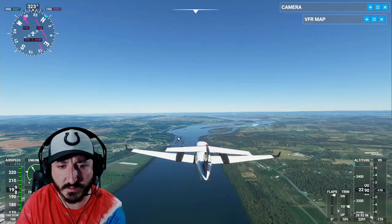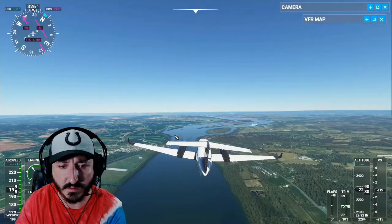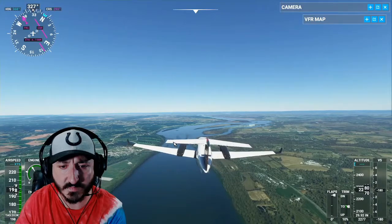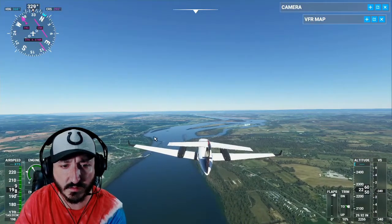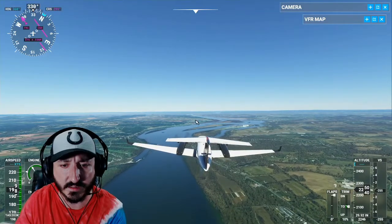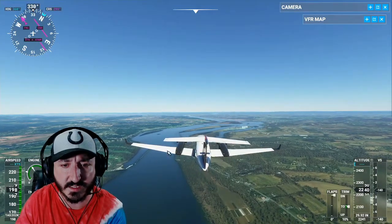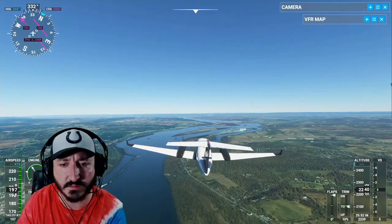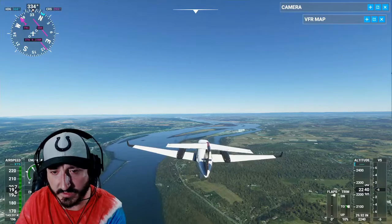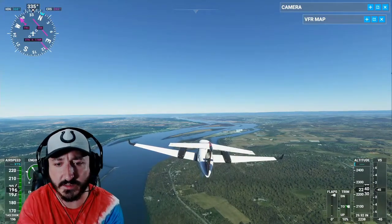Alright, and up here, in this area right here, is one of the dams in the power plant in York Haven. And this area right here is the Goldsboro, Middletown area. Good place for boating and whatnot. We're getting ready to come up on Three Mile Island.